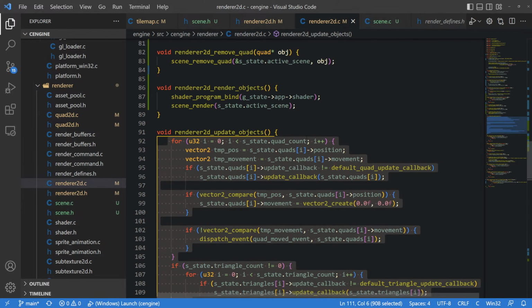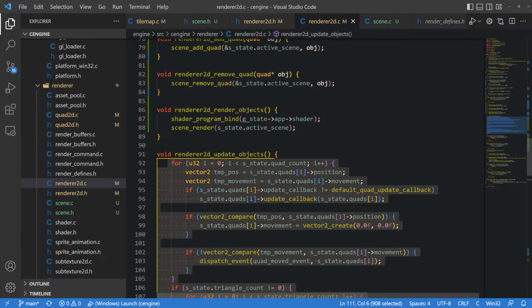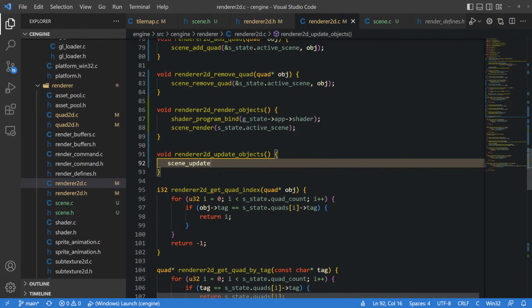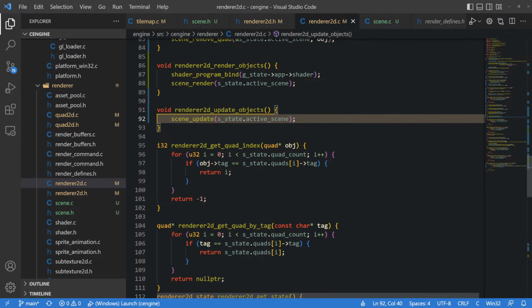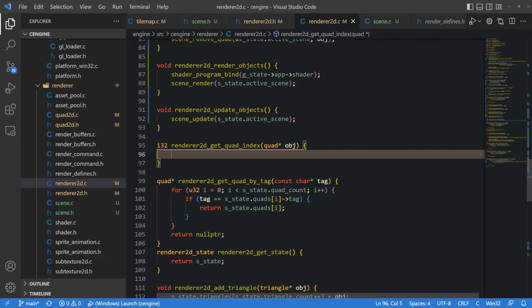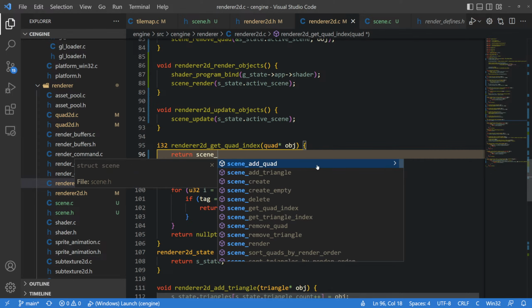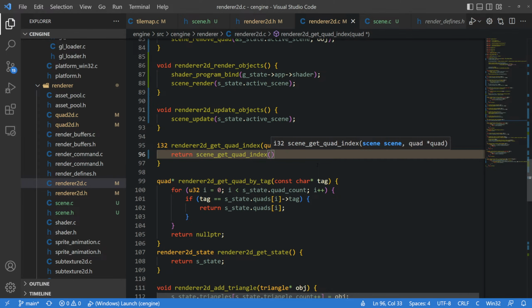Render 2D. Okay, so this is going to be a scene update, state.activeScene. Get quad by index. Yeah, we can just return scene get quad index.